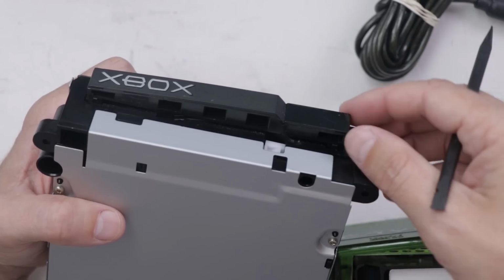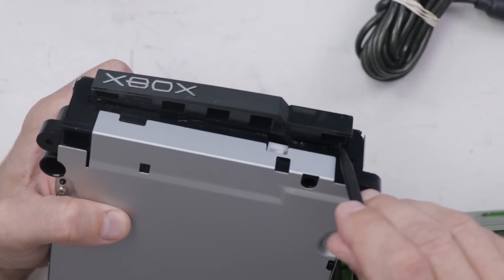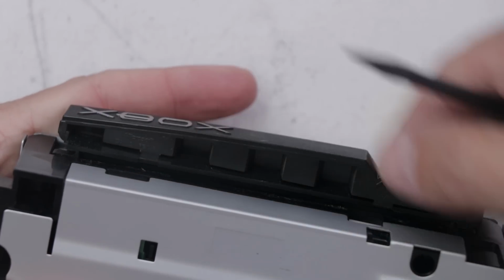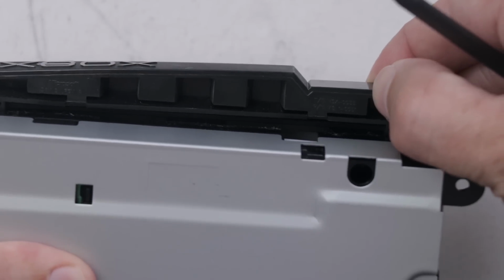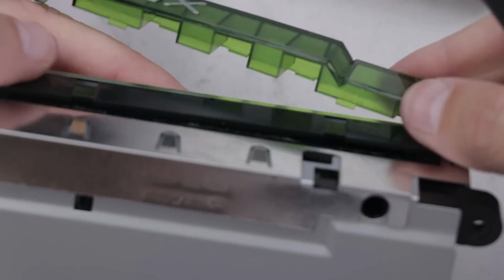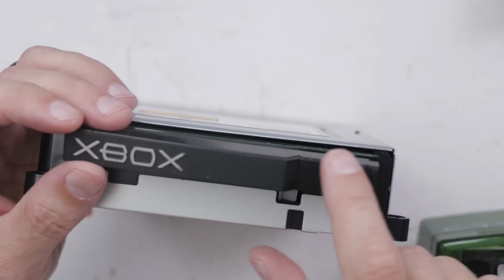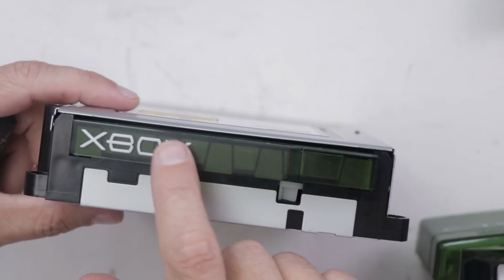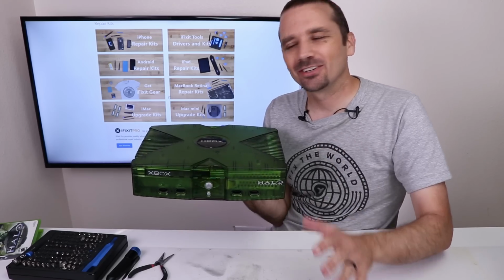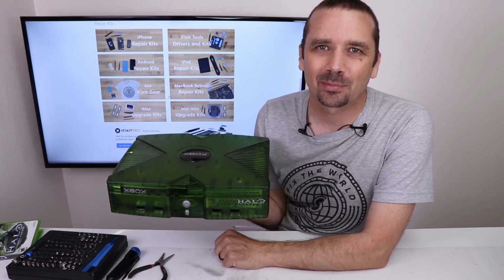So this is something I've definitely never done before. It looks like maybe there's a couple tabs here, and then it slides off maybe. There we go. Okay, there's that one. There's that one. And there we go. And there we go. So now instead of having the typical black faceplate, we've got the Xbox Halo green faceplate. So we've saved another device, this time an original Xbox. I love the Halo green edition, so I'm super glad we're able to fix this one.